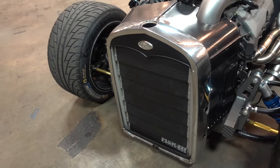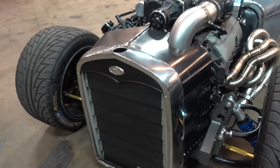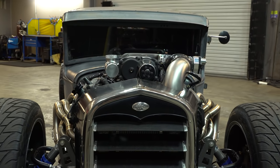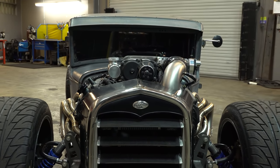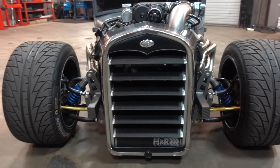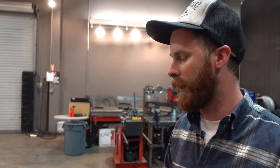Let's talk about another piece that's still original — your grille shell. Yeah, the grille shell and then the front eight inches of the hood are original. The grille itself is not — it's actually a louvered setup that I built. I wanted something that could give it a solid nose but could also open up. Behind it is the headlight assembly and the heat exchanger for the blower. Weight was somewhat of a focus for the build — not the key focus, but it does come in at 2,270 pounds, so it's pretty light for what it is.